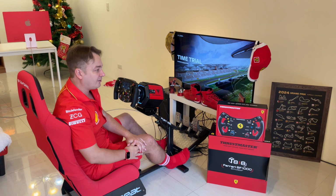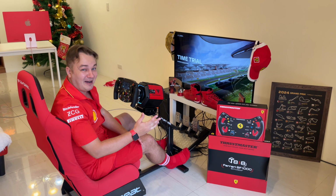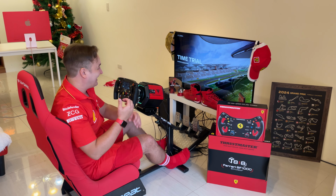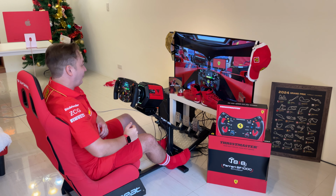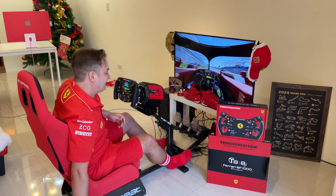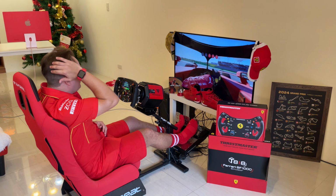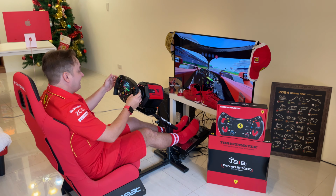There are quite a lot of banking turns, a lot of elevation changes over here, and then how to put it on pole position, just like the lap record holder Michael Schumacher, Ferrari's biggest legend, did back in 2004. So over here, okay, I think we can just take it from the computer. Let's go for it, and we will then show you how to do it before we go on a hot lap. So over here, you can slow down a little bit.